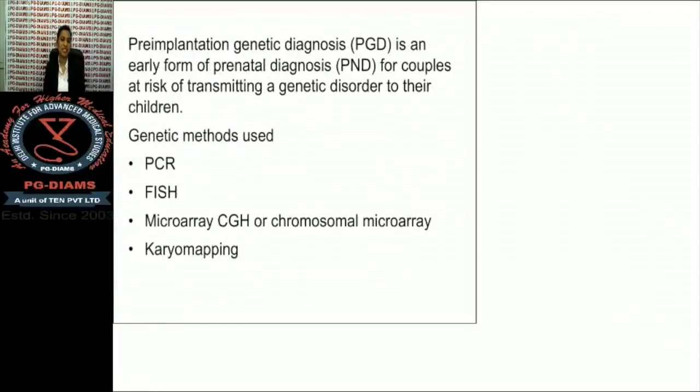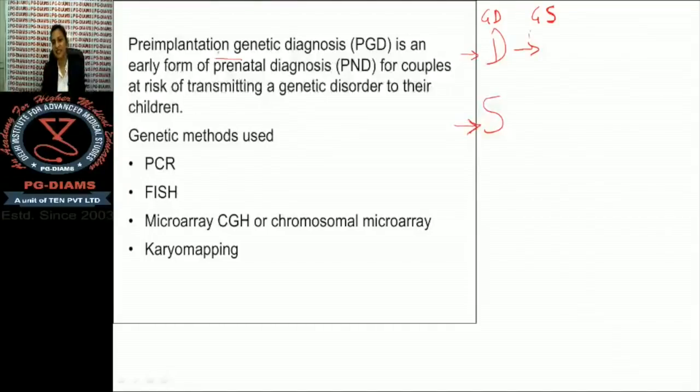Now coming to PGD, your question, pre-implantation genetic diagnosis. You have to remember diagnosis and screening. The basic difference is that when you're suspicious of a particular condition, you run tests only for that condition, it is a diagnostic test. This is the difference between genetic diagnosis and genetic screening. Genetic diagnosis you do when you know which gene you have to test, which condition you are looking for.